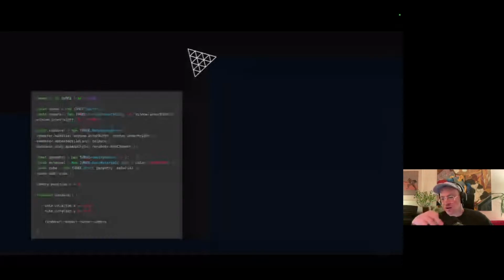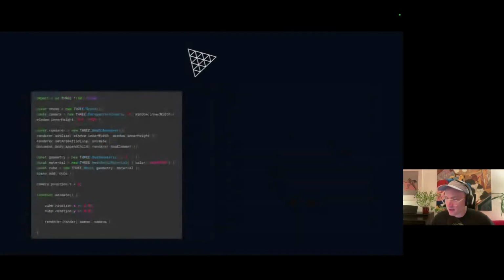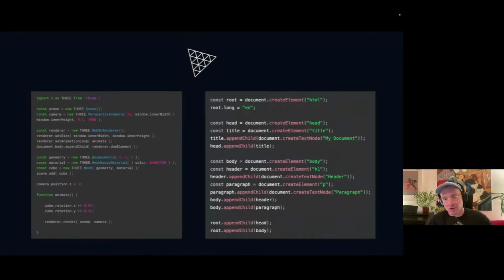But one thing, I don't know if you noticed, but Three.js is around for longer than WebGL. Just saying. One thing that might jump into your eyes when you see that is the similarity to another API that we are used to, and that is the JavaScript DOM API, right? So it has similarities. There is like a create element, which is the instantiation of a class in Three.js. And let's be honest, who wrote an entire web app using the JavaScript DOM API?